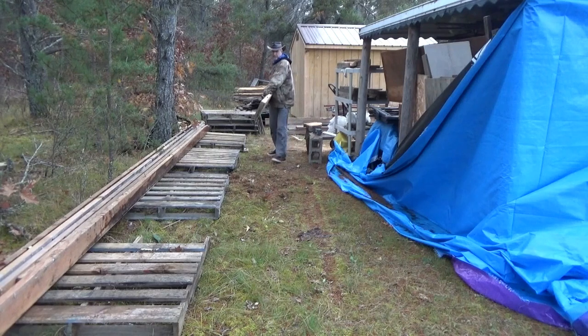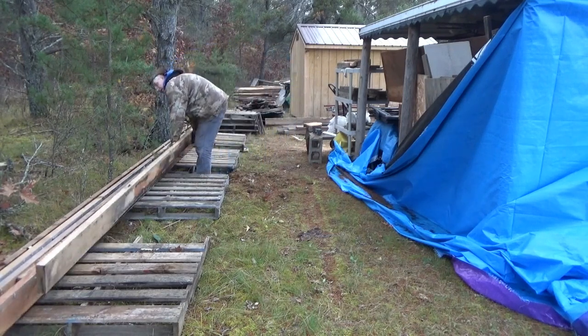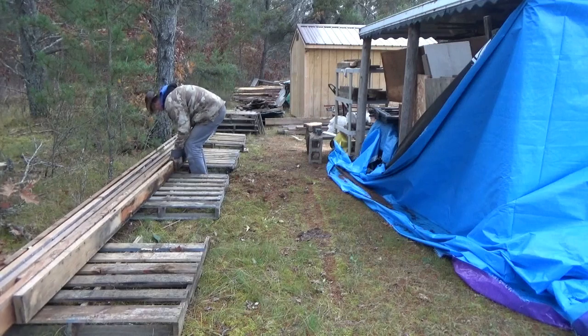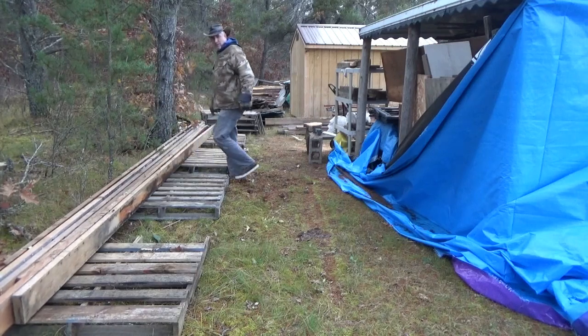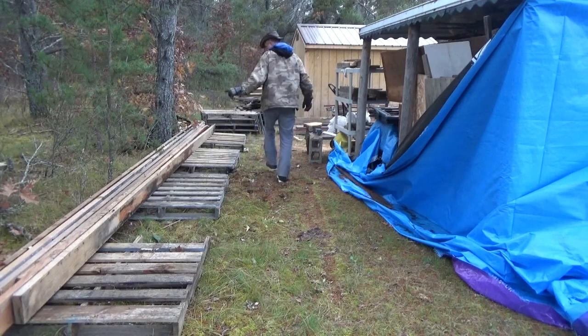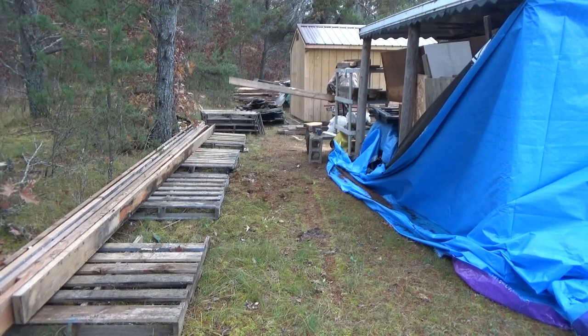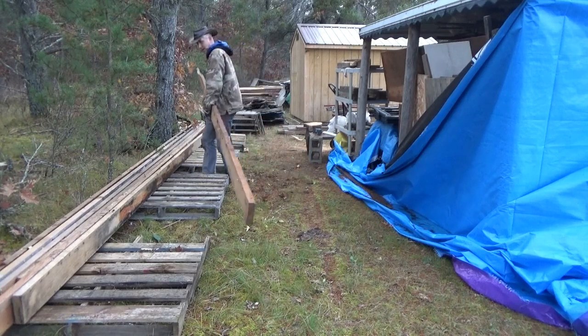These are perfect for the porch. Absolutely perfect for the porch project. I'll be putting uprights underneath and cross bracing. I think there's just enough for that too. This one's broke, so it's perfect for cross bracing.